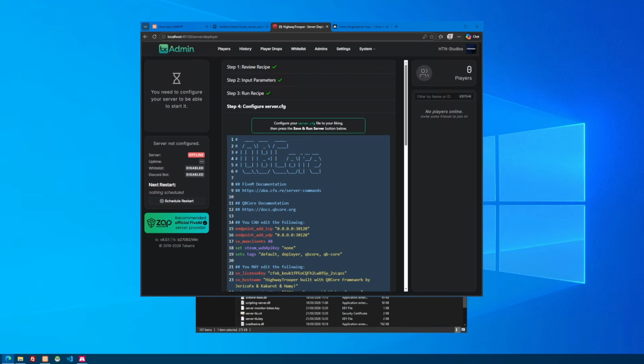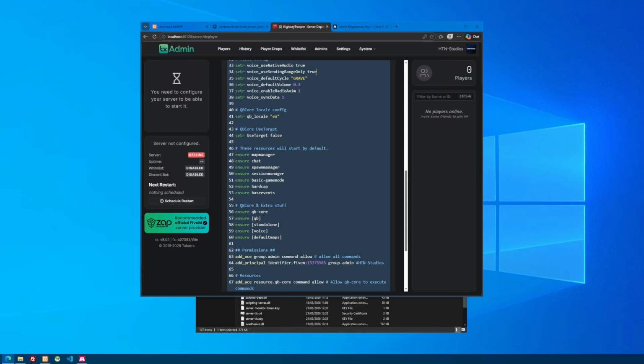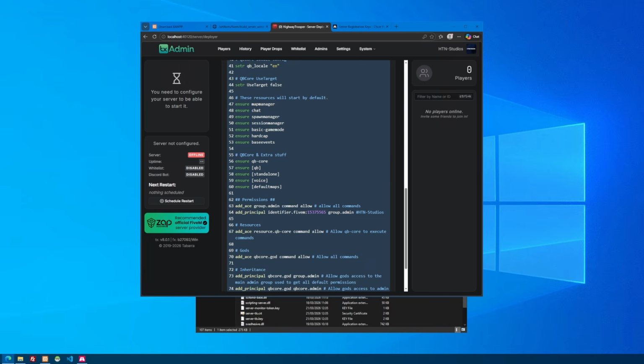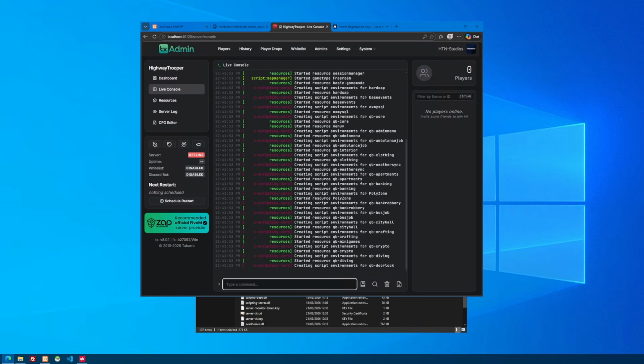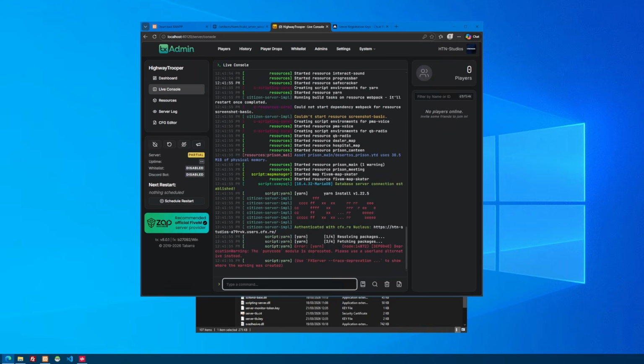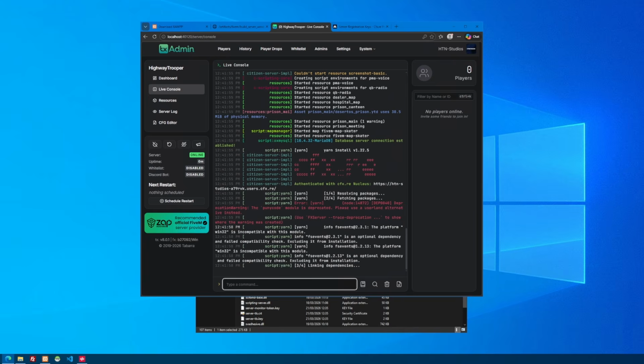From here, it's going to show you your server.cfg, which is basically your settings file for your FiveM server. Here you can change the name, you can install new mods, etc., and you can set yourself as admin. But you'll automatically be set as admin by default as long as you are signed in to the same cfx.re account that we signed into here as you are on the FiveM launcher. But we should be good now to click save and run server, and boom. There you guys go. We have now actually just set up an entire QBCore RP server in literally just a couple of minutes. Pretty simple and straightforward.